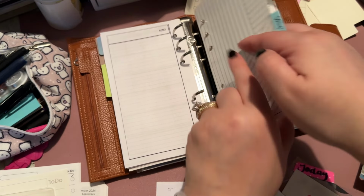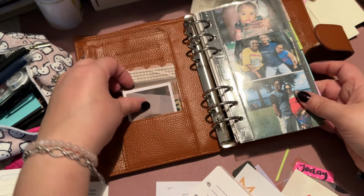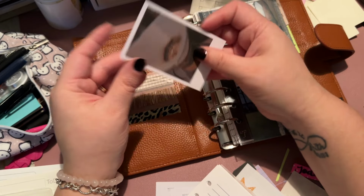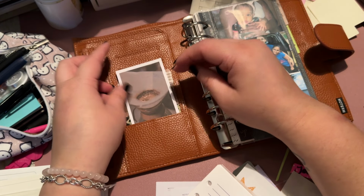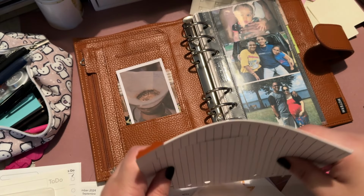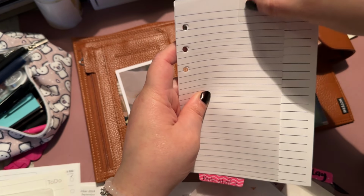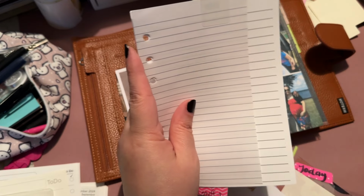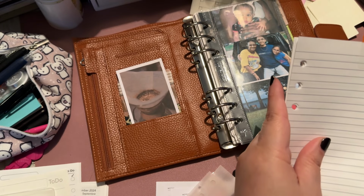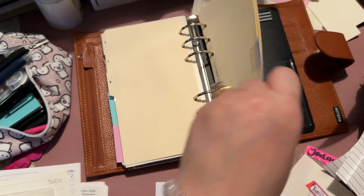Go in. What is happening? So let's try to close some of it. I don't know why I like this, but it's like a little coffee, but I don't know. Okay, so let's cut some of this down. Personal wide is the same configuration here, but it's different. And you see how it's a lot wider. So this already says faith, so I might as well just put that in faith.